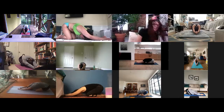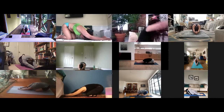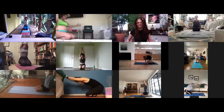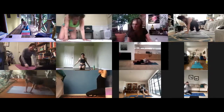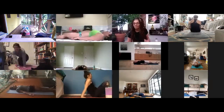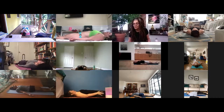So the chin is away from the chest, you're lengthening your arms forward, you're squeezing your knees together, you're pulling your tummy muscles in, sucking your tummies, lengthen forward, shoulder blade scapula coming out of the body, inhale and come up long. Yes. And turn around and lay down and let go. Melt into the ground and breathe. You are a divine being having a human experience. It's a big difference, guys, you know it.